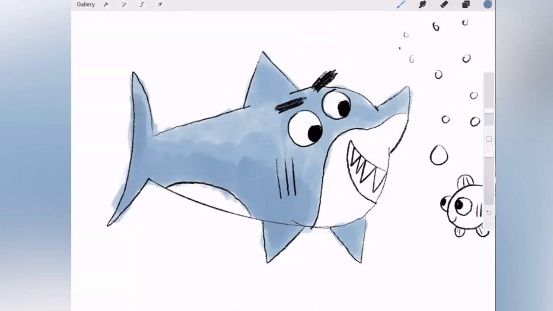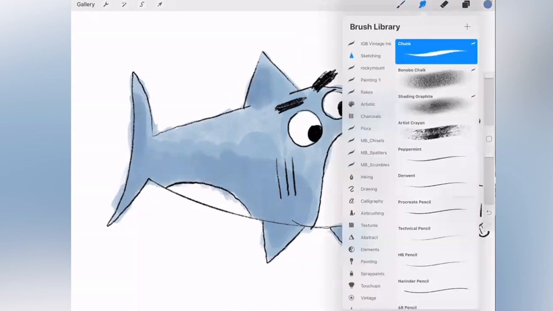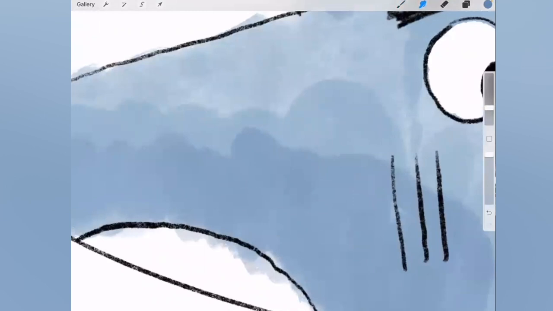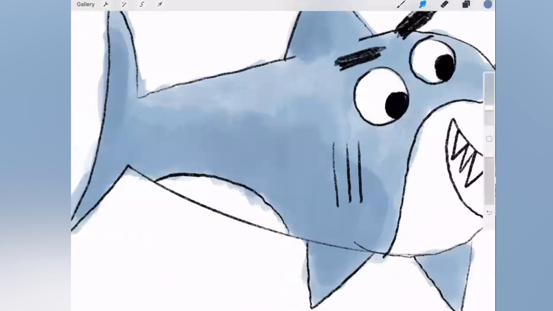If you want to, you can smudge your paint work by picking the smudge tool in the upper right. See that little finger tool? If you don't like how severe or how obvious those lines are, you can smudge it so it's a little more gradual. See that? Kind of work it out a little bit, make it a little more smooth. I don't always do that. I like that hard edge line myself, but if you want to, that's something this app lets you do pretty easily, the smudge tool.